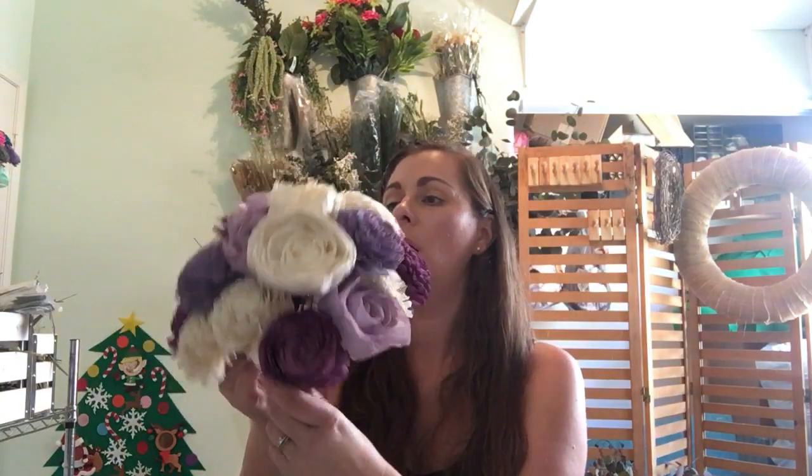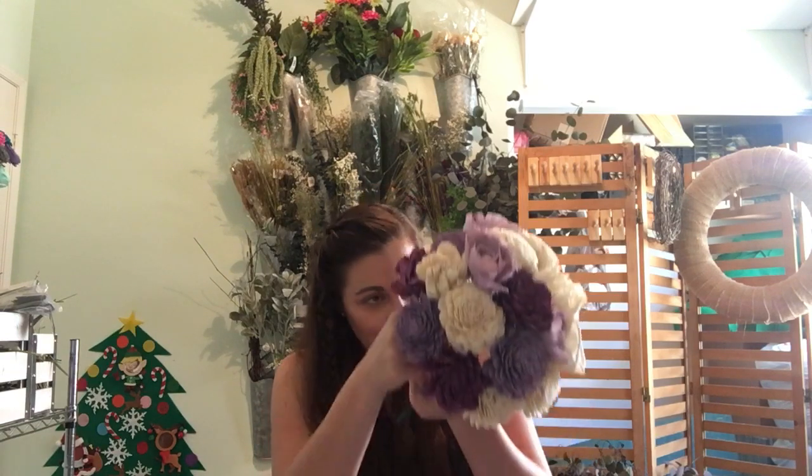So what I'm going to do right now is just make the bouquet look exactly how I want it to. Now you can go in front of a mirror, and when you do you can look far away at the bouquet and go, oh, okay, this looks really good far away. Or, oh, I see that this particular flower is just really sticking up too much. And then you can adjust it or pull it out, whatever needs to be done. So I do like to go in front of a mirror. Today I get to use my camera, so that works as well.